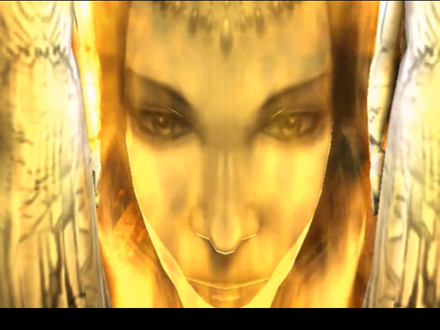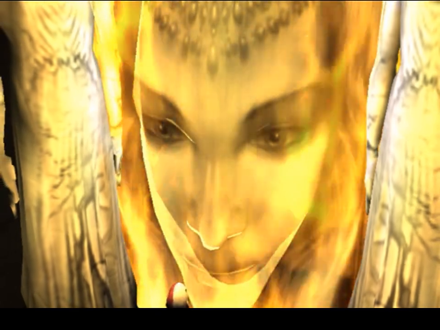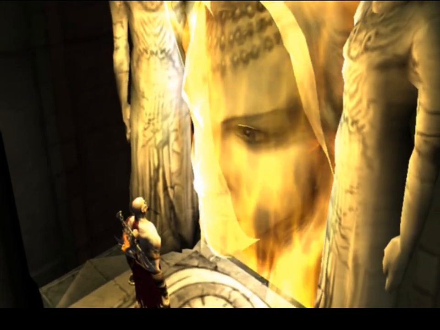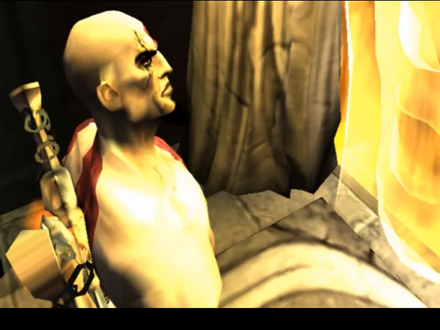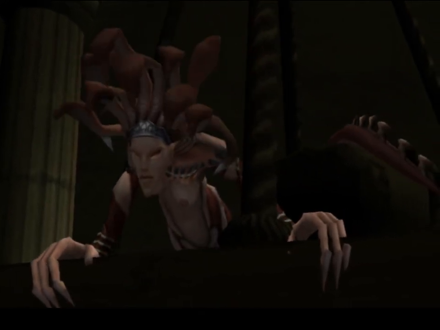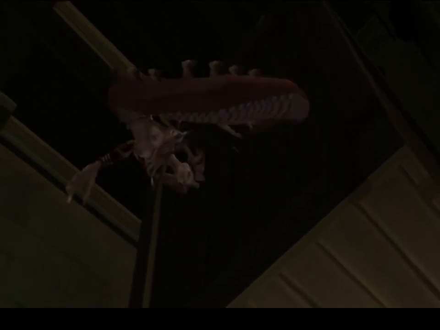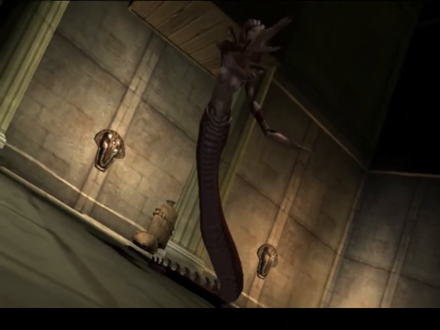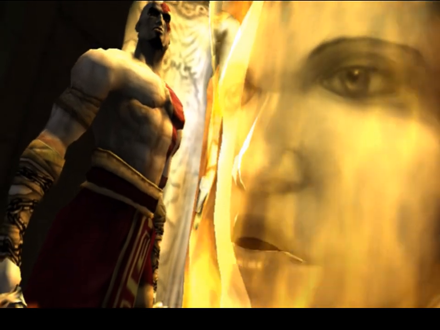Aphrodite. Kratos, the gods are pleased with your progress. But your current skills will not be enough to defeat the minions of Ares. I offer you the power to freeze your enemies where they stand. But you must earn such a gift. Medusa. The Queen of the Gorgons! Bring me her head, Kratos, and I will give you the ability to wield its power.